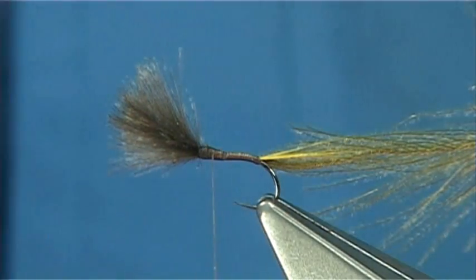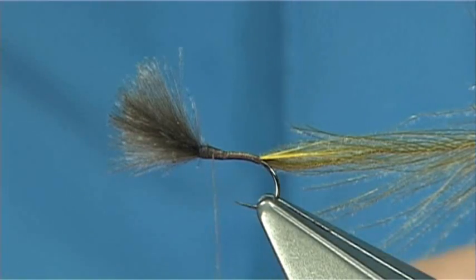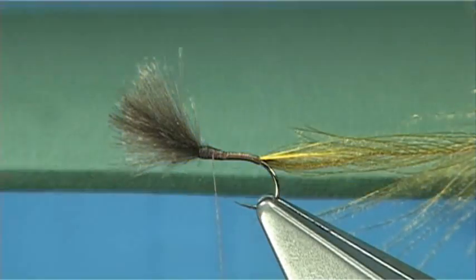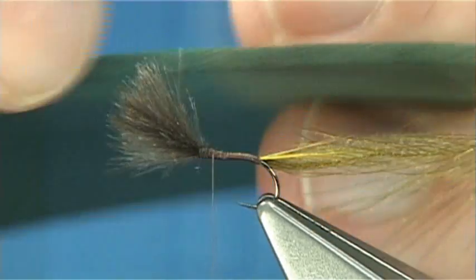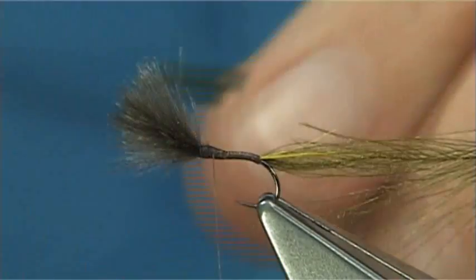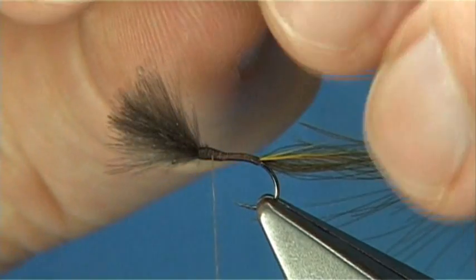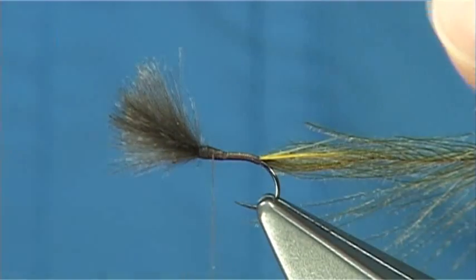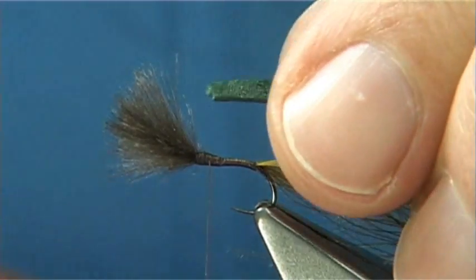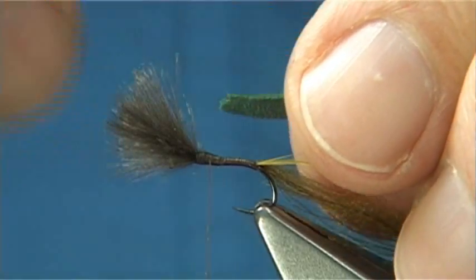And what I'm going to do here is use a fine foam, you can use black, brown, dark olive. This is a dark olive foam. Just cut a thin slice off it. Just use a large pair of scissors and do that. And what I do first is just to split the wing. Just tear the tip so, as you can see, it tapers it. Just tear a bit off.